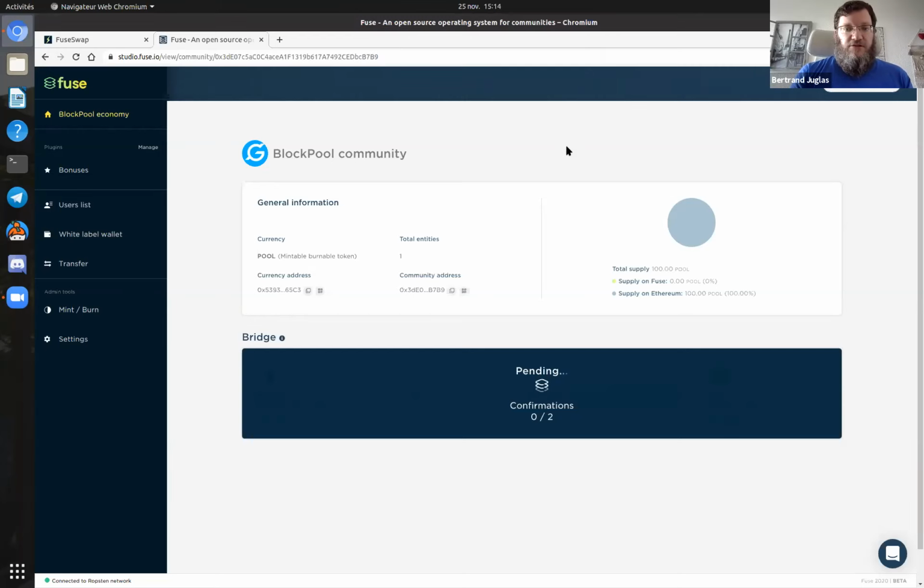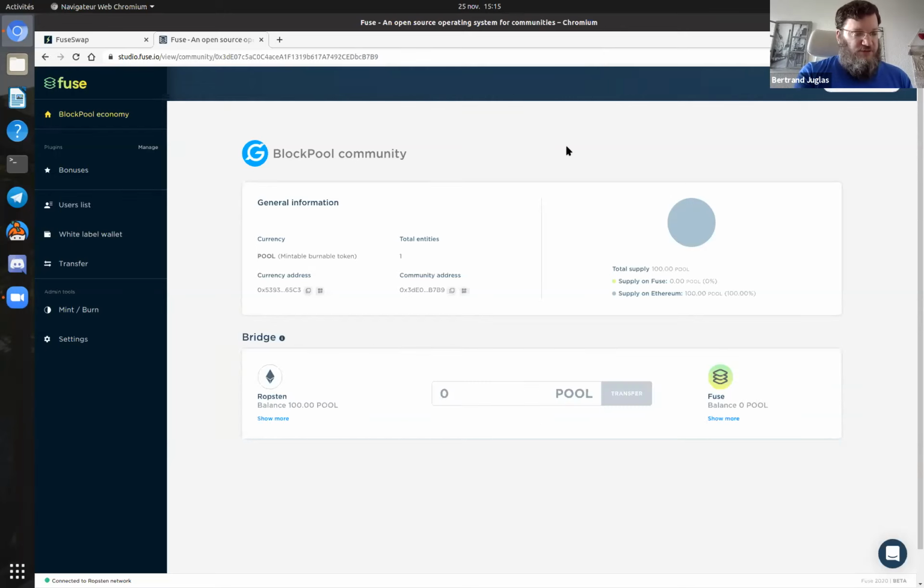And then when your token is on the Fuse blockchain, as I told you, we will transfer this token to the Funder wallet for the bonus. And when it's in the Funder wallet, I will show you how to join the community from the mobile application. And then when you join it, you should receive this bonus token.